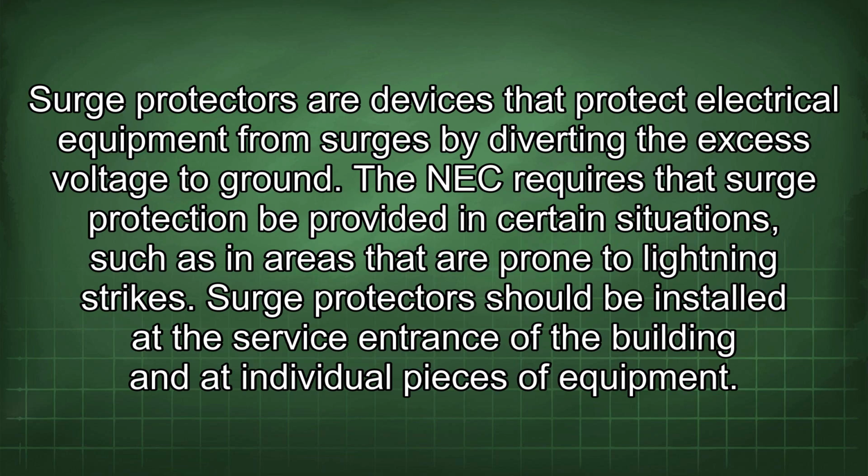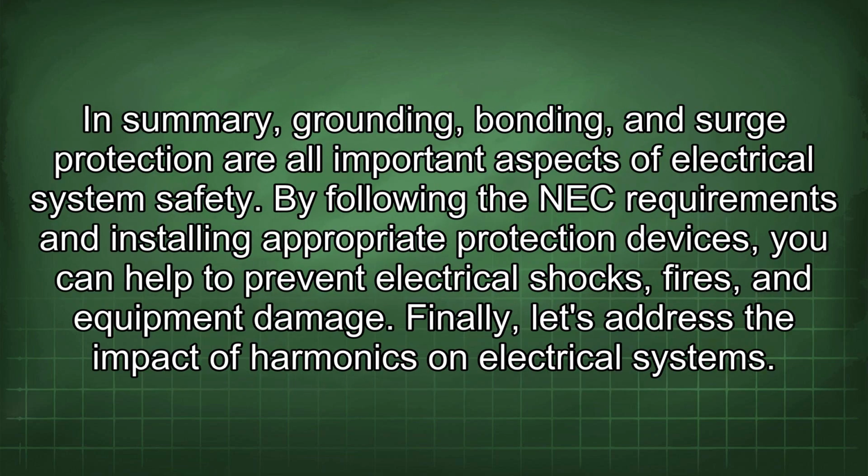The NEC requires that surge protection be provided in certain situations, such as in areas that are prone to lightning strikes. Surge protectors should be installed at the service entrance of the building and at individual pieces of equipment. In summary, grounding, bonding, and surge protection are all important aspects of electrical system safety. By following the NEC requirements and installing appropriate protection devices, you can help to prevent electrical shocks, fires, and equipment damage.